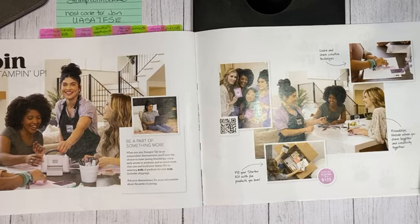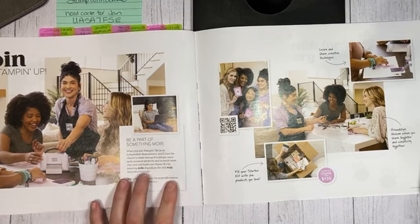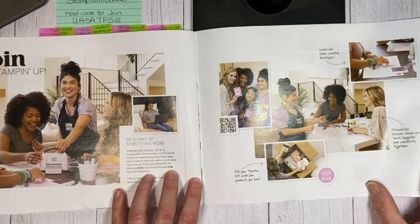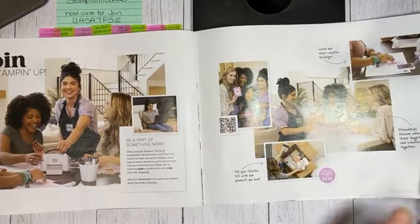And I'm going to share with you during Salebration, now is the time to join. So this just talks about it. A starter kit, you build your own. When I joined, I had to buy a specific one. Now you get to pick whatever you want. It has to be $165, can't go over. So closest you can get to $165, but you only pay $135, and that includes shipping. And here in Canada, in Ontario, you don't pay taxes. So that's a big thing.